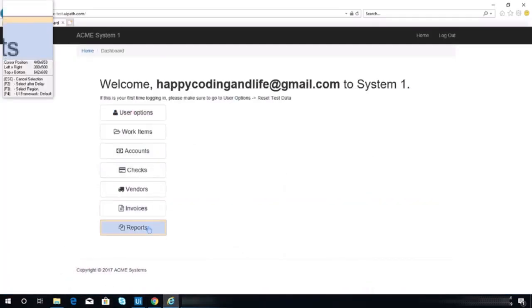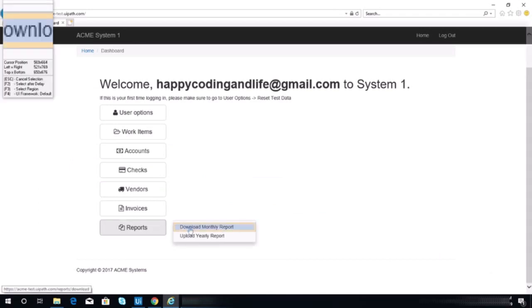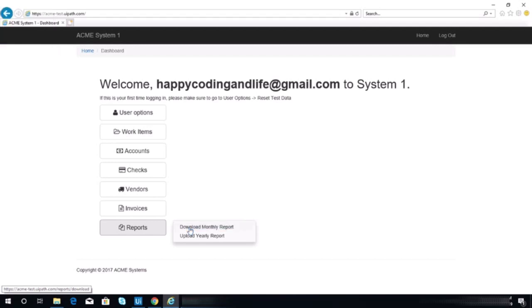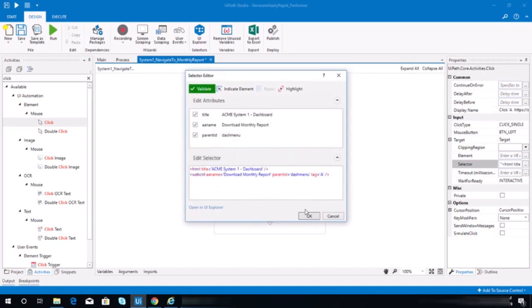So click indicate again, and since we cannot have that link available yet, we need to press F2 from your keyboard, then click that, and make sure that you have already focused on that link. So click that, and let me just check.